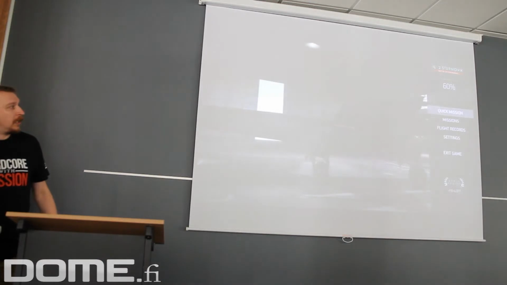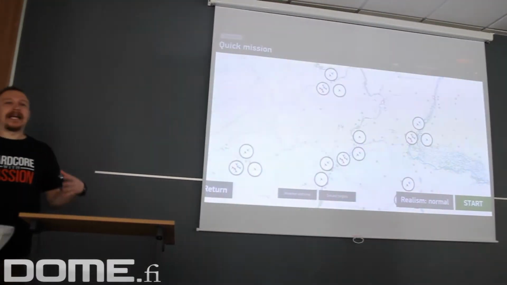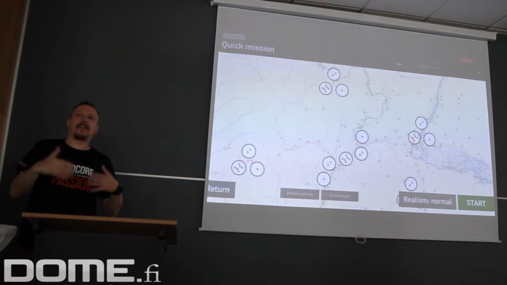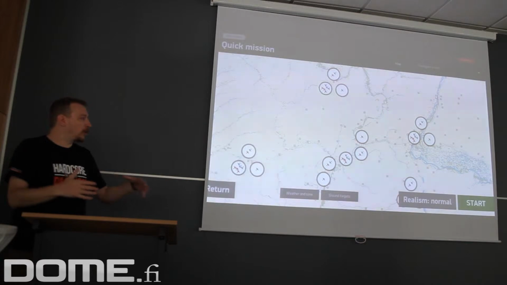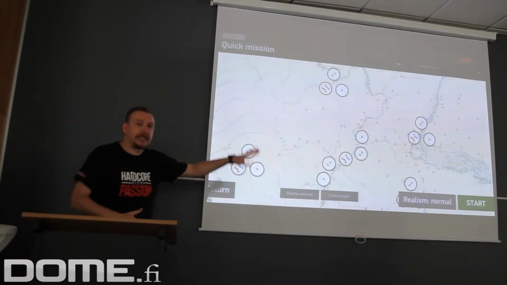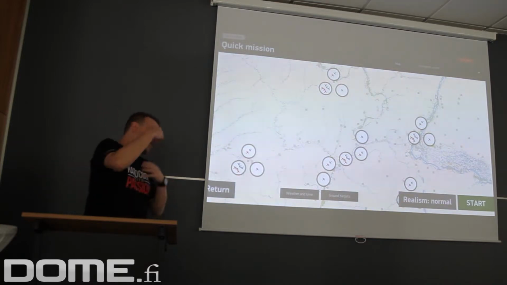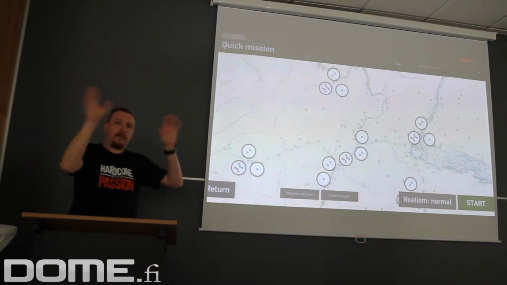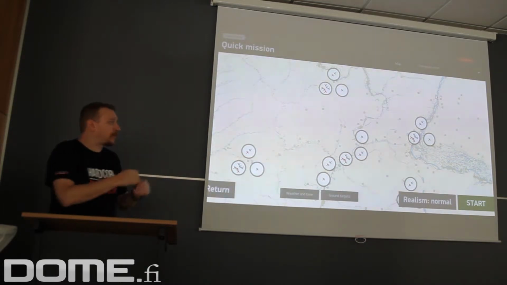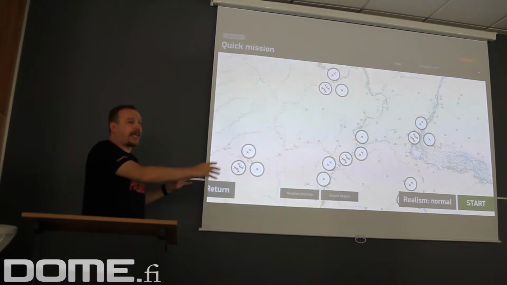Okay, quick mission. Quick mission, a very simple idea: how you can start flying just after a couple of clicks. We also try to create a very clear interface in a flight sim, because usually flight sims have very heavy interfaces with tons of buttons and all other things. So we try to create it as clear as possible, so you can easily navigate.